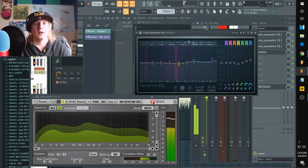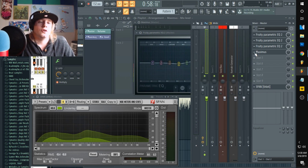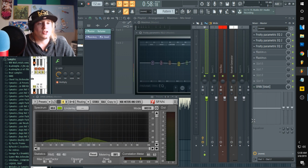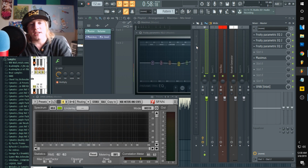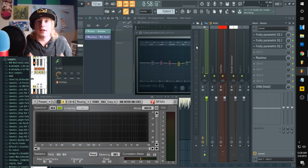All right, there we go. I like that right there. And we have Maximus doing a clear thing here. Let's move this down again so it's our final one. We're going to act this as a smoothing limiter. So it's not going to let our song go above 0 decibels, but it's also going to pump up levels that we need to without us having to go too far into, oh, I need to do this, I need to do that. This is ready.